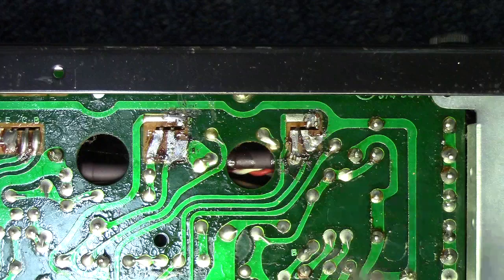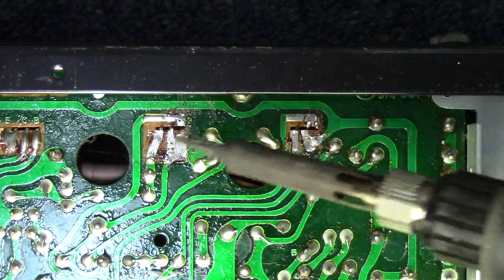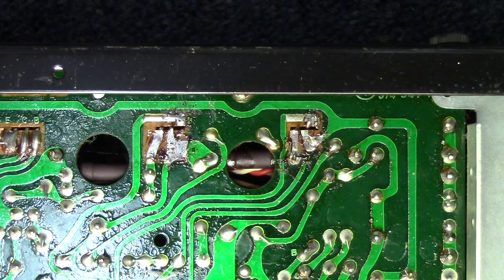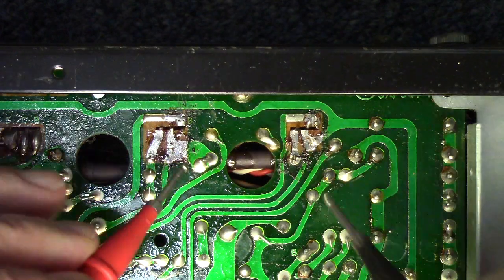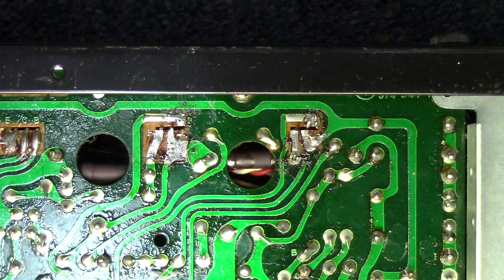And I think we're going to be okay there. Let's go ahead and flip it back over, and we'll start checking through some of those smaller transistors in the supporting circuitry. Make sure we don't have anything going on there. As for the emitter, it does still ring out, but I'm sure it's probably taken on a little bit of stress. I'll go ahead and flip the board back over and we'll start looking at some of the supporting circuitry for that channel. So give me a moment for that.